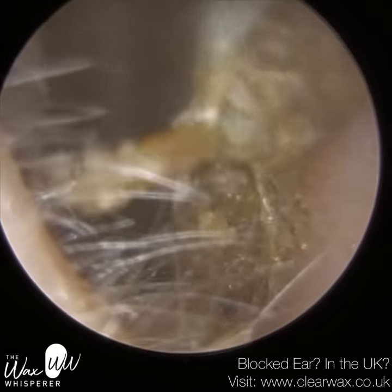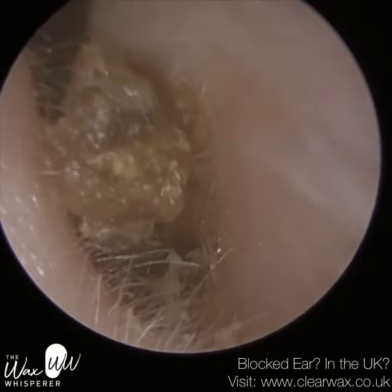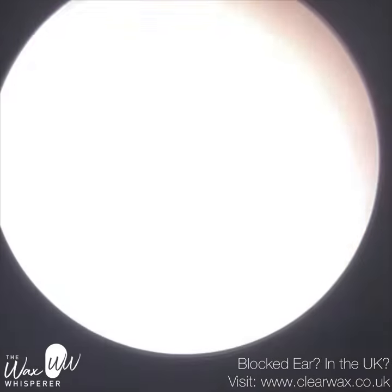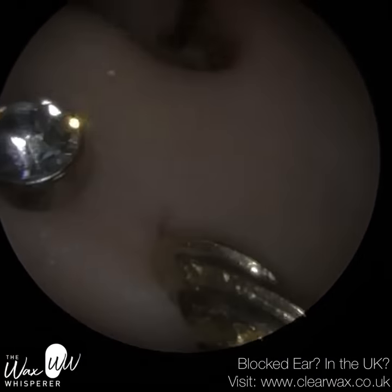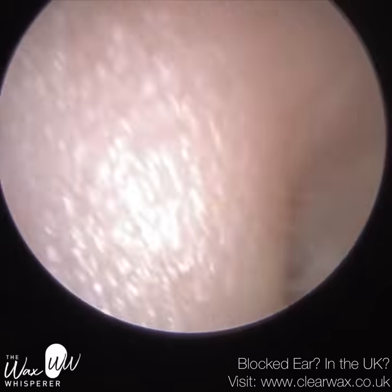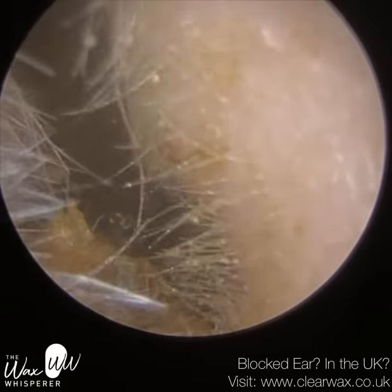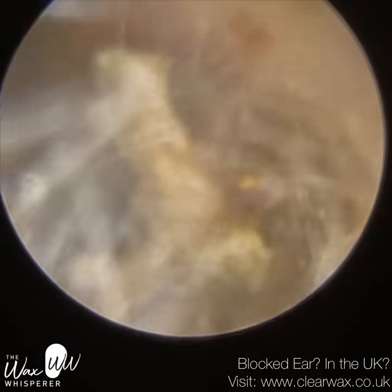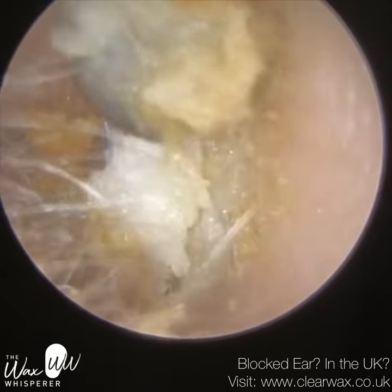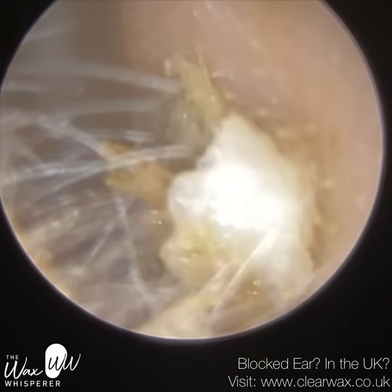The outer ear is made up of cartilage, and the inner two-thirds of the ear canal is made up of bone. The point where they meet is called the osseocartilaginous portion. We've got skin that lines both the cartilage and the bony part of the ear canal, but the skin is different in both sections. The skin that lines the outer third of the ear canal has an epidermis as the outermost layer, then the dermis layer where the hair follicles are contained — those hairs you can see protruding out of the ear canal — and then a third layer, the subcutaneous layer, which is made up of connective tissue and insulating fat.